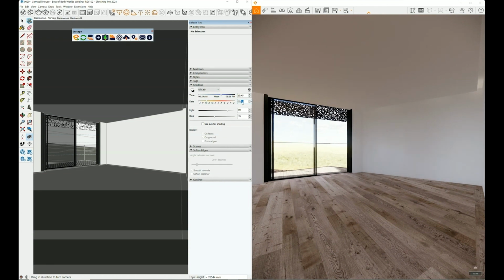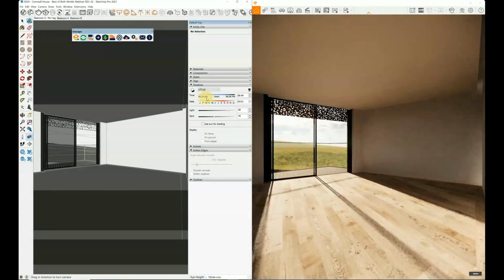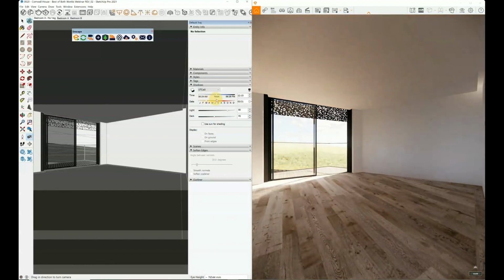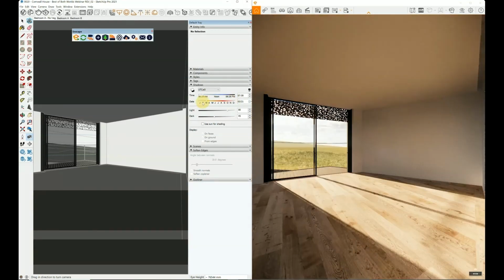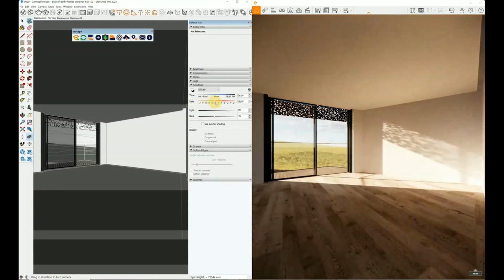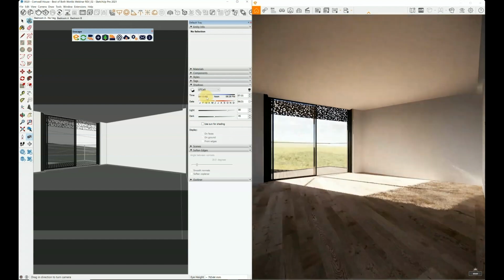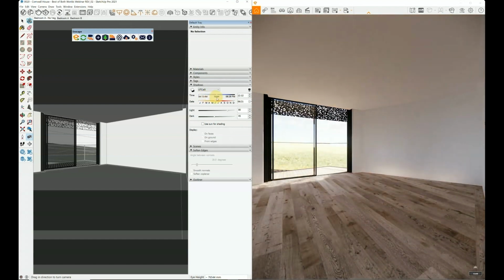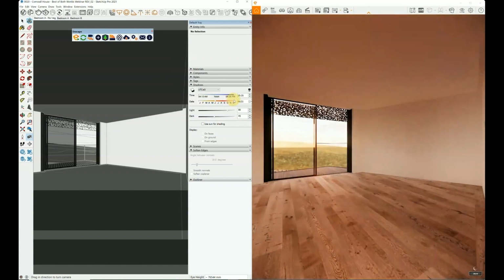And what we'll do is just adjust the sun position using the SketchUp shadows panel of the tray. Now this is very similar to V-Ray in that adjusting this slider allows you to complete a solar study. But what I think Enscape has over V-Ray in this instance is the speed of iteration. You can go ahead and make these adjustments and see the changes being applied in real time.